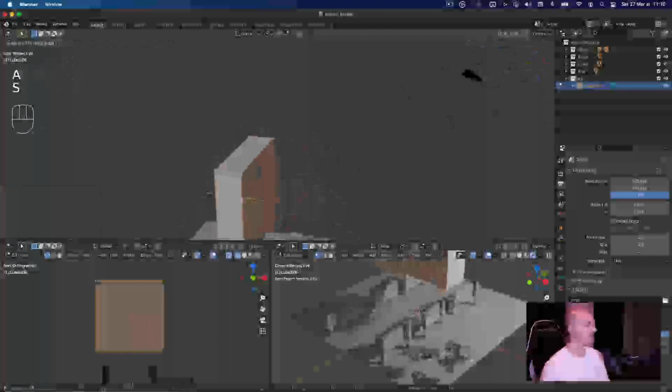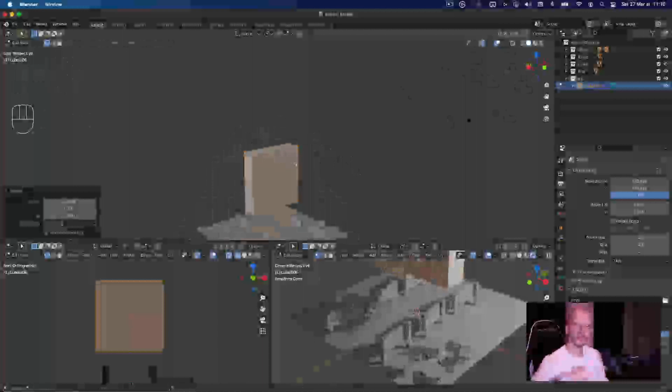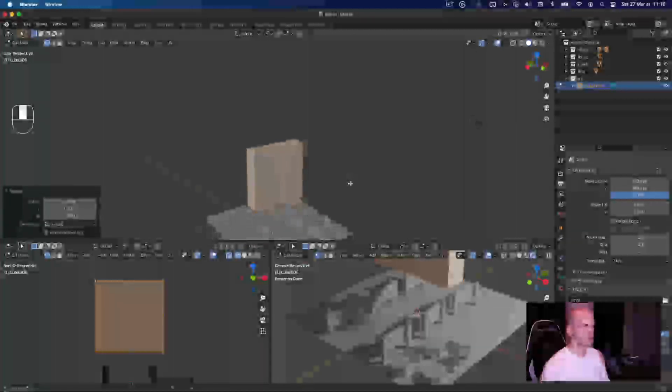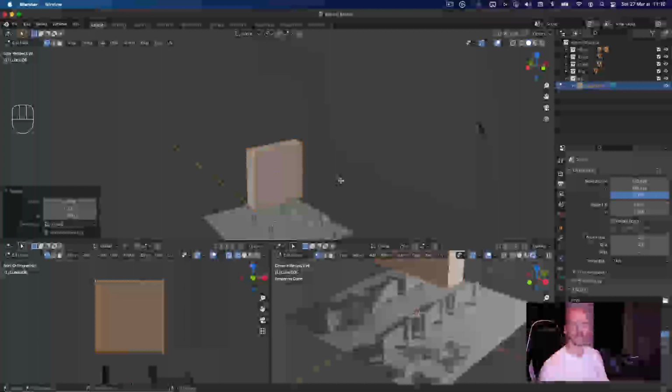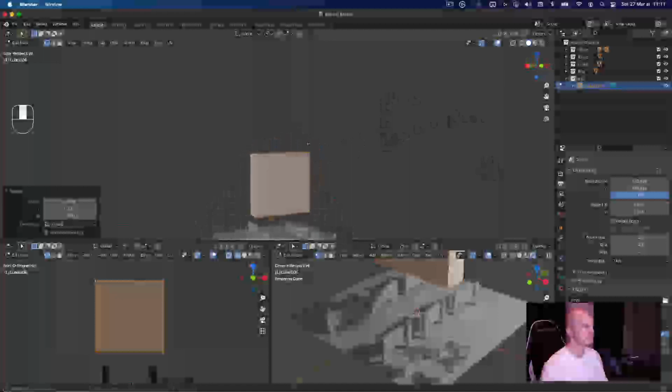All right, so try to follow me on this. Actually, you can pause the video, try to do it yourself. So it's the head of the axe. I'm not using any references, but when I did this lesson for the first time, I did use some references. So open any search engine and search for axes, like old axe, and try to see the pattern. It's always hard to do it just by memory. Just try to draw a bike right now. Just take a paper and try to draw a bike. You will see that you will mess up very badly. It's always hard. We know how it looks, but when we try to create it, it doesn't look great at all. So use references. So this is a good start.